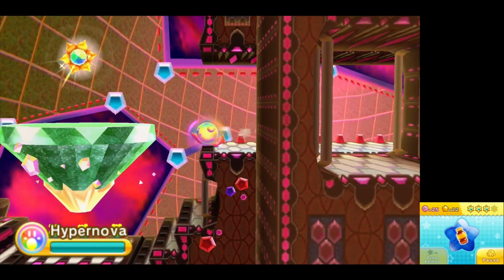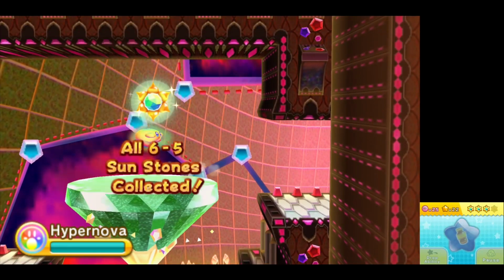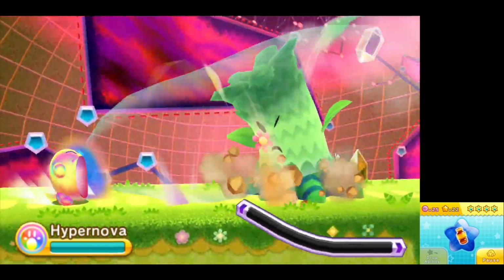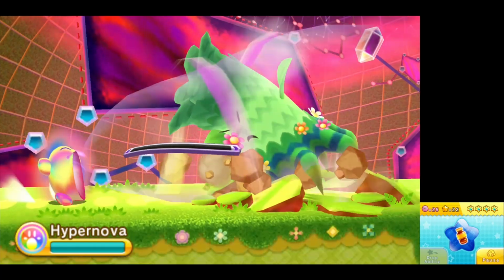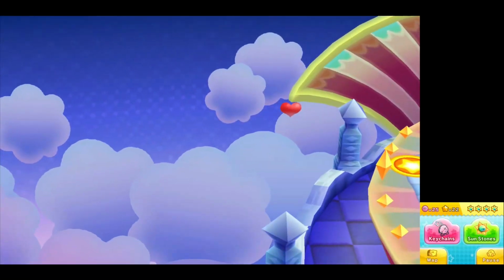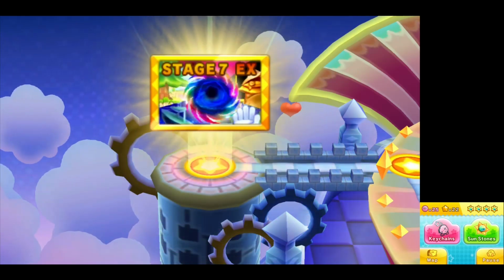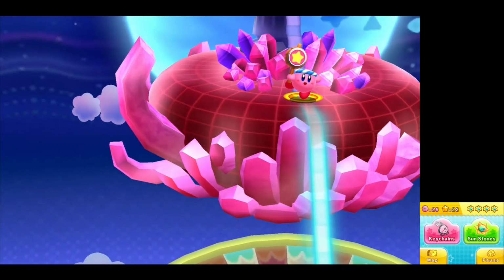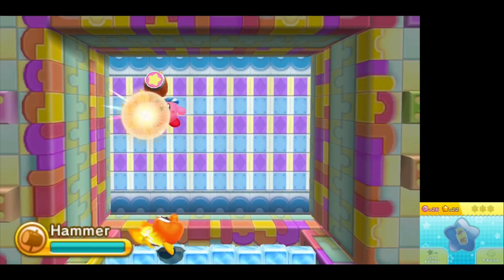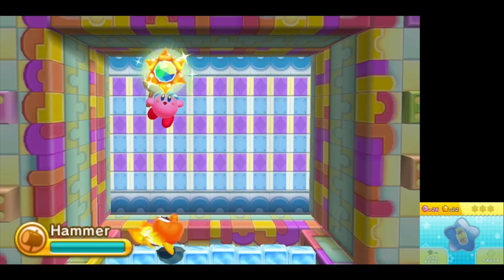The fourth also requires us to one-shot all the bosses in the next area. At the end of the level, we get to brutally devour a tree. We did just unlock the final boss, but we also got an EX stage for the second time, so let's check that out first. In 6-7, we can get the first sunstone by avoiding this falling wall.